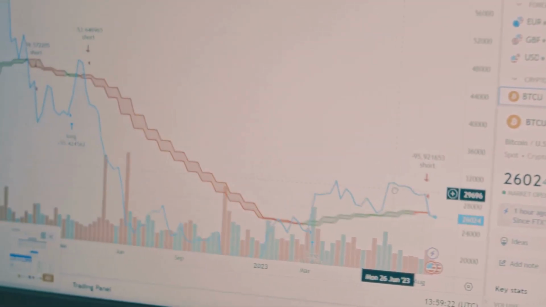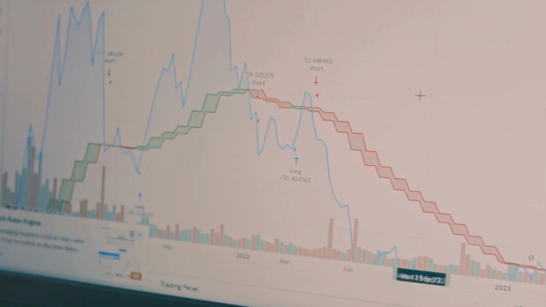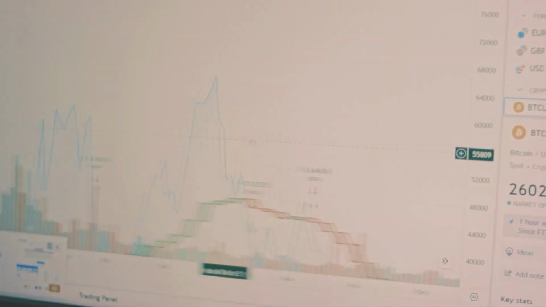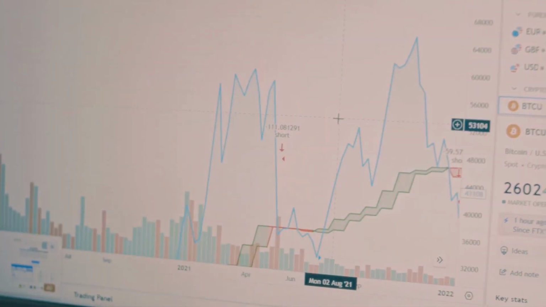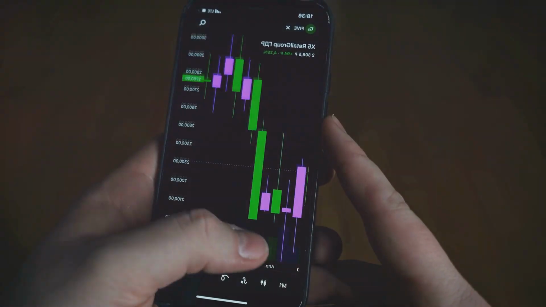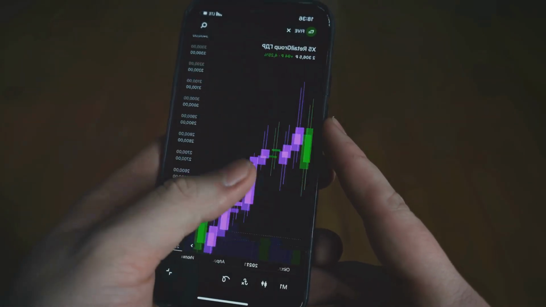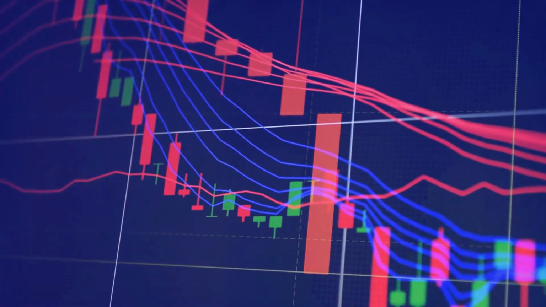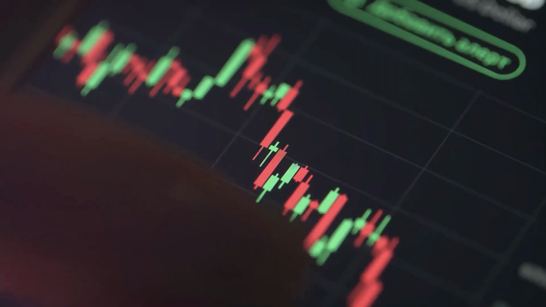In an uptrend, if the price pulls back toward the middle band, which is the simple moving average, and stays above it, this could indicate a good opportunity to enter a long position. On the other hand, in a downtrend, if the price touches the upper band but fails to break through, this can indicate a good time to enter a short position or sell.